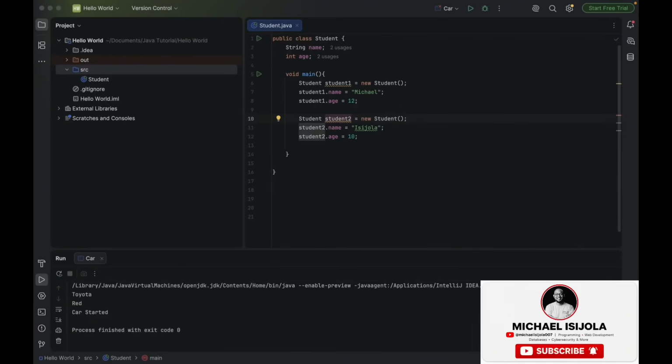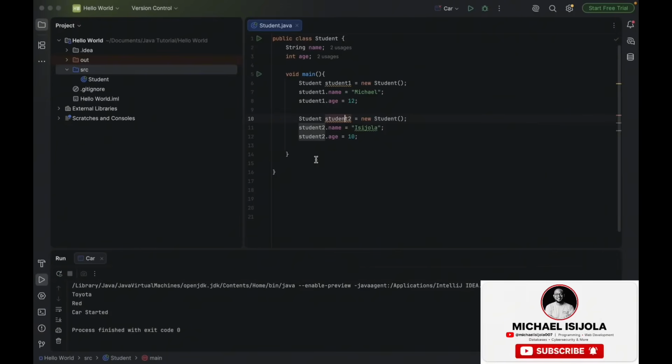Let me put it this way: a constructor can also help to initialize objects when they are created. I'll go again. Constructors are good when it comes to setting values manually every time, which can become repetitive. So I'm going to show an example of what a constructor is, so that we can have an understanding of what I just defined.